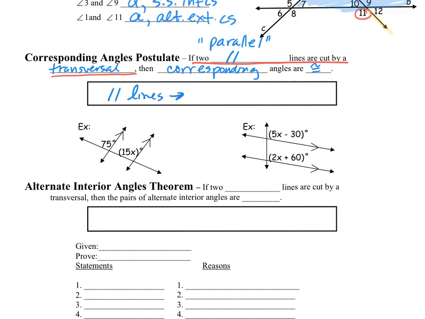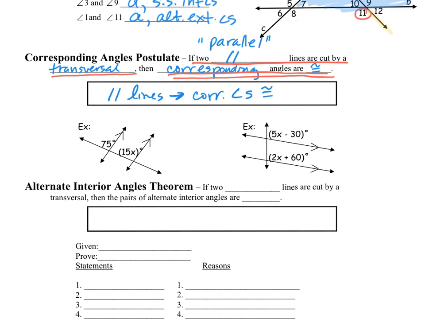Now, obviously, if we're talking about corresponding angles, a transversal has to be involved. So just writing this shorthand little statement here, what we're really assuming is that we have a pair of parallel lines that are being cut by a transversal. Then the conclusion of that theorem is that corresponding angles are congruent. So we'll abbreviate that conclusion like this. We'll just say CORR for corresponding, and then the symbol for angles, and then the symbol for congruent. So this is a shorthand way to write, when parallel lines are cut by a transversal, we can conclude that corresponding angles are congruent. So let's use that postulate to solve a couple of problems here.